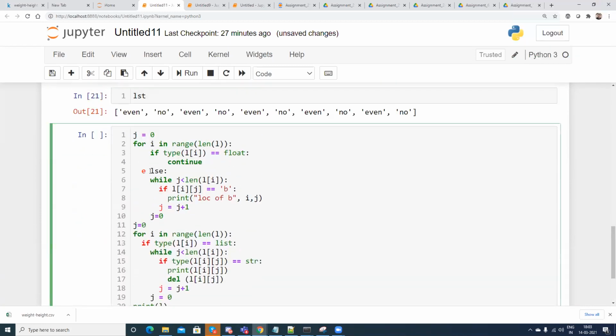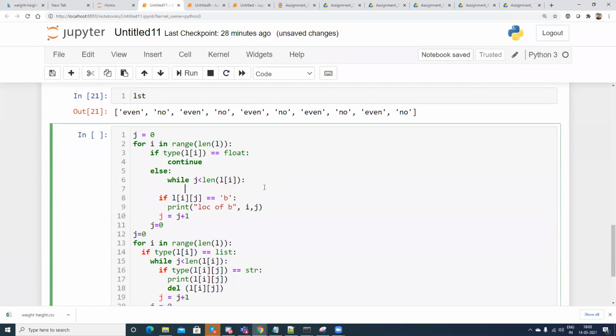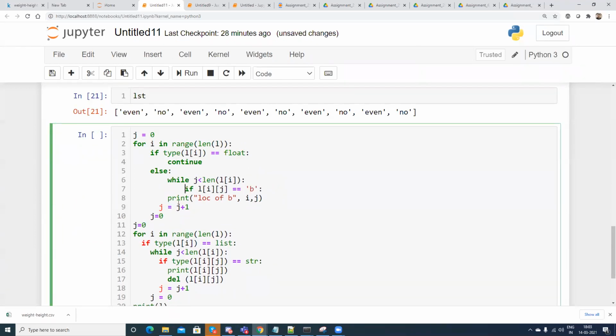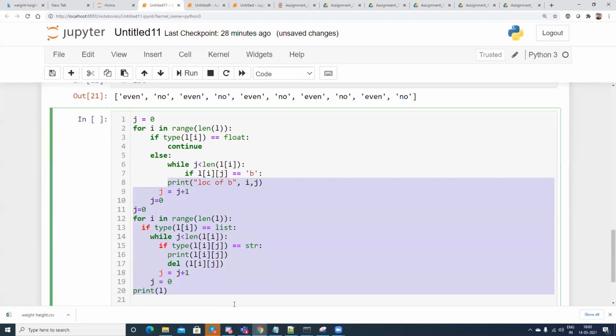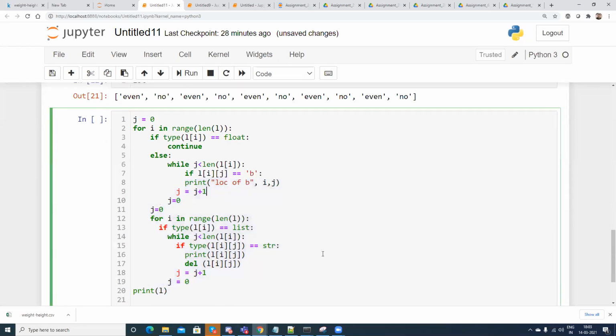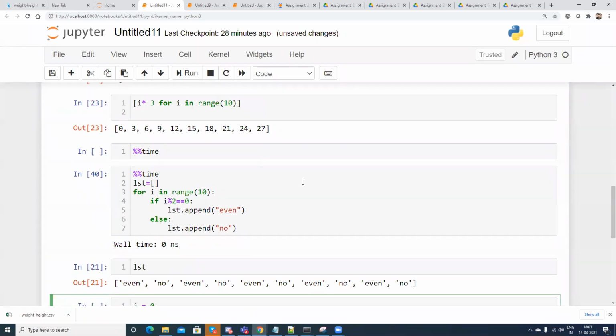Hi, Krish. Yeah, go ahead, please. I have one doubt regarding list comprehension. Earlier you showed an example with even and odd numbers. How can we concatenate the value, even plus whatever value it is iterating?